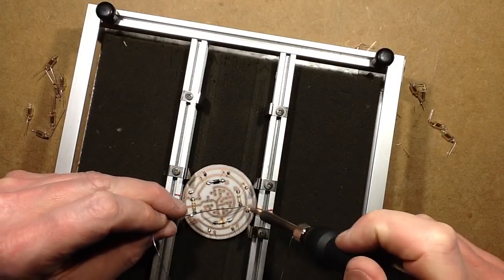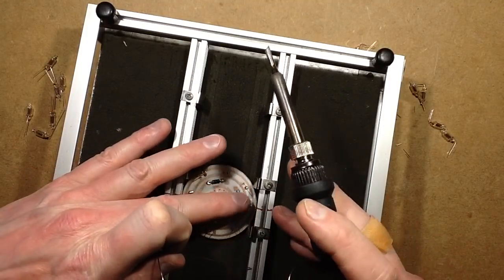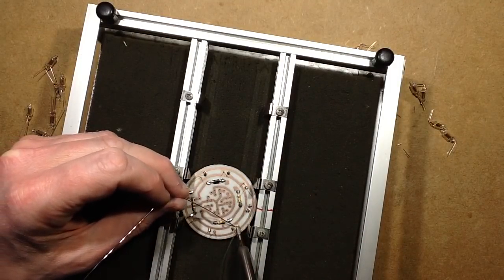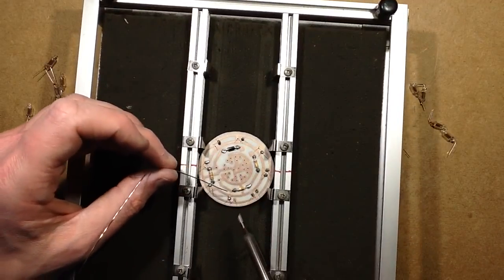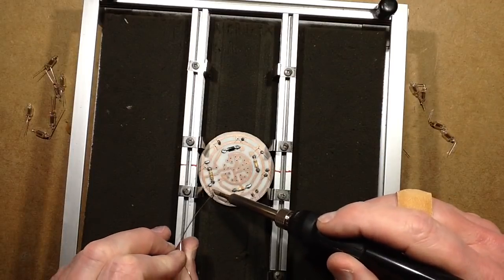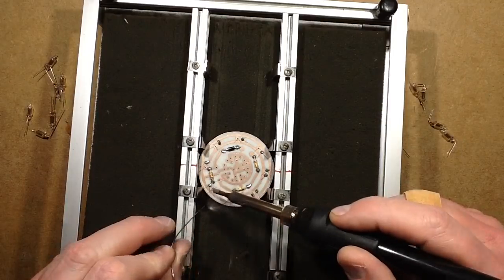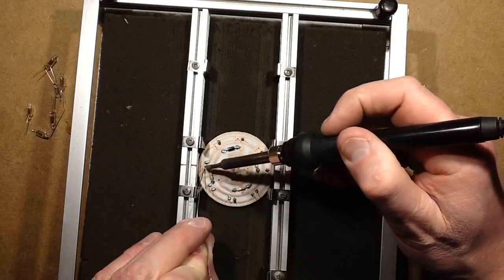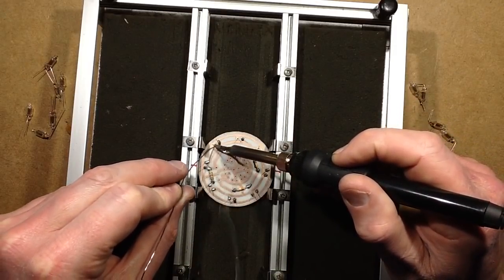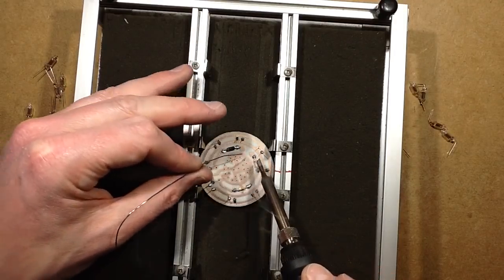Okay, so that's the first connection soldered. Because it's round, it gets a wee bit too close to the edge here, so it does make it that little bit harder for soldering. I'm not even sure with the next layer of neons if they're going to start riding up a bit, because it is designed to be a bit sort of three-dimensional, and I'm not sure I'll be able to actually put it into this jig afterwards, but at least I got the first set of neons soldered in.